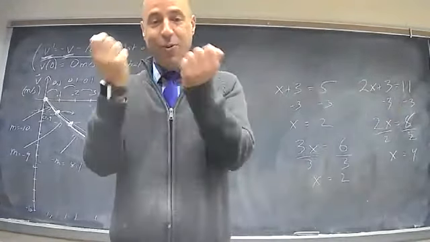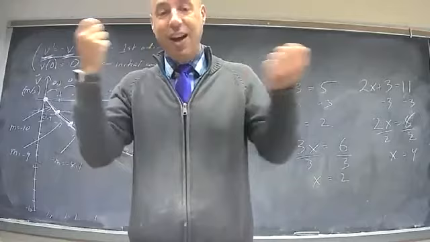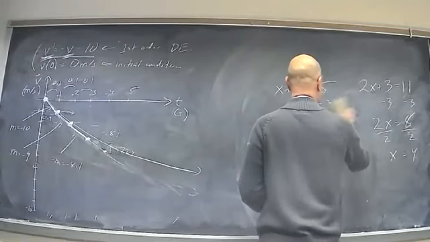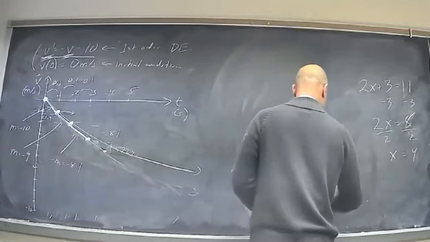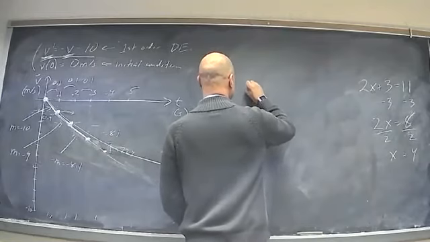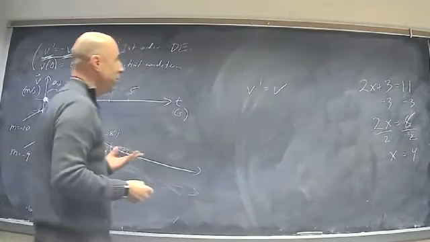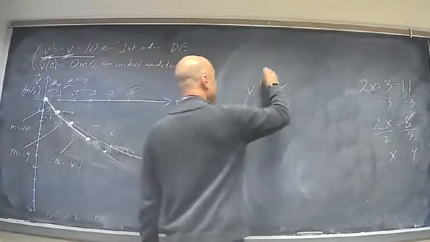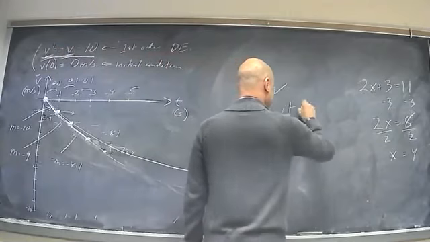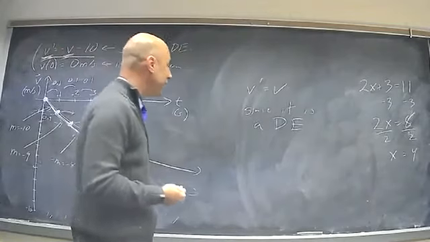Whenever you use an operation to build an equation, you have to use the inverse operation to unpack the equation. It's like that with differential equations too. So if I have something like b prime equals v, or whatever the differential equation is, because it's a differential equation, by definition, you use a derivative to build it. There's the derivative.